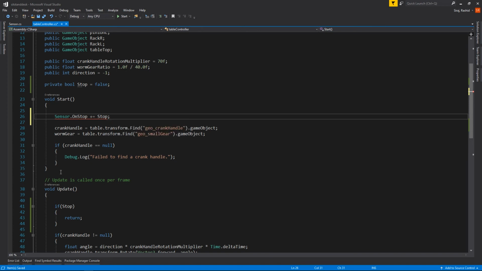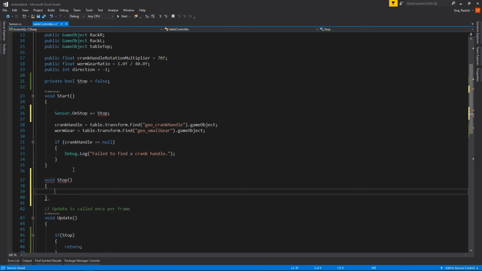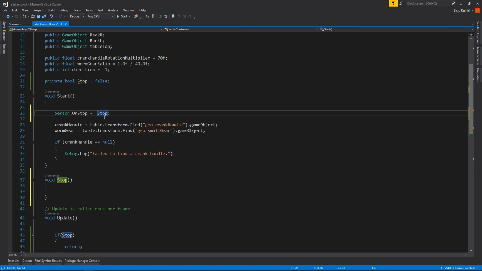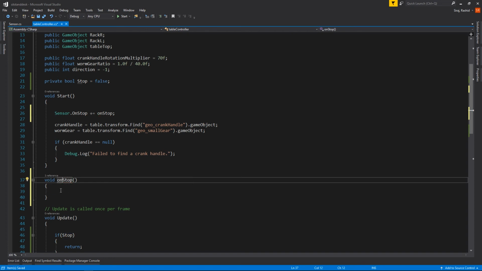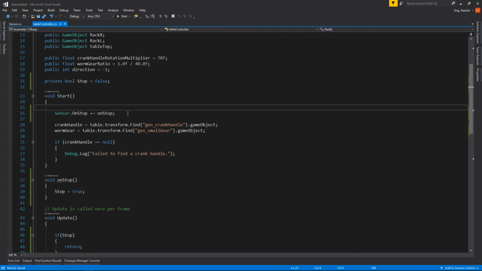Since this stop function doesn't exist, we're going to create it. I'll say void stop. The problem here is everything is named stop, so maybe we can change this to on stop to differentiate it. Then I'll say stop is equal to true, so that'll prevent the table from moving.